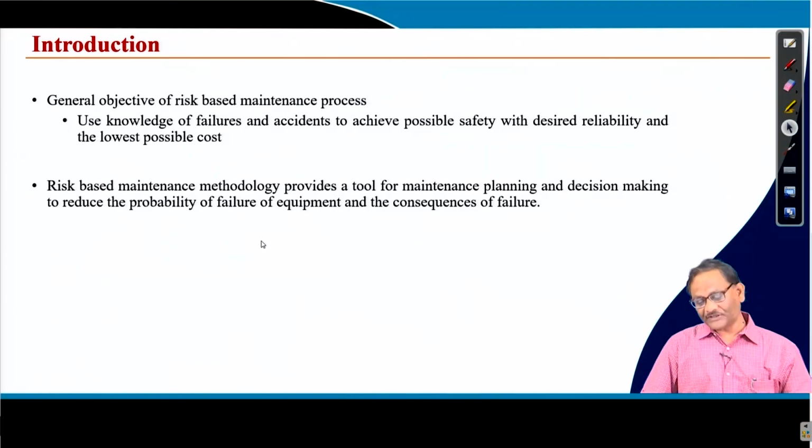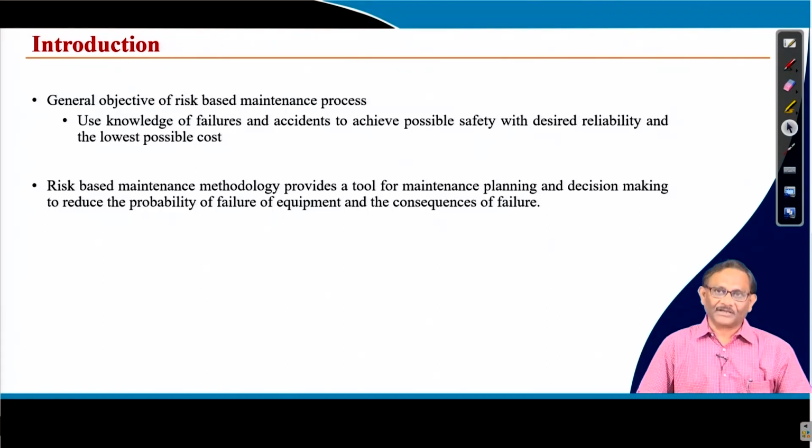When you go for risk-based maintenance or reliability centered maintenance, these are decisions you have to make based on the equipment or system you are going to maintain. If it is safety critical equipment, obviously risk-based maintenance will be the better approach, but if it is production critical and the safety consequences are less, then you will go for reliability centered maintenance.